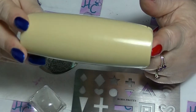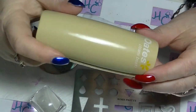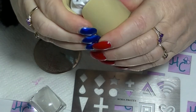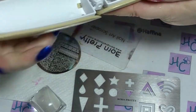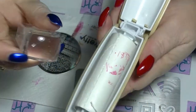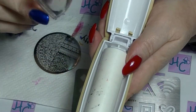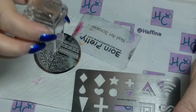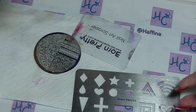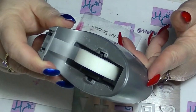I also have a pad and some acetone to clean the stamping pad, and my trusty sticky roller — the kind you use to take fluff off clothing. That's what I use to clean my stamper. You just press it on and the polish comes off — it's much easier than any other way. I also have a roll of sticky tape in case I get polish on my skin.